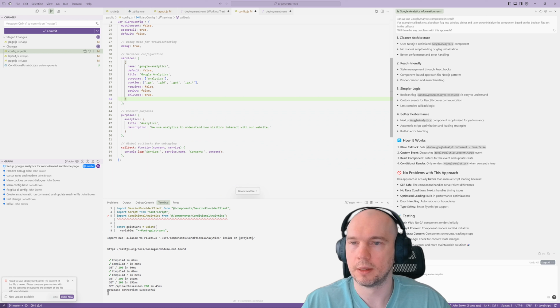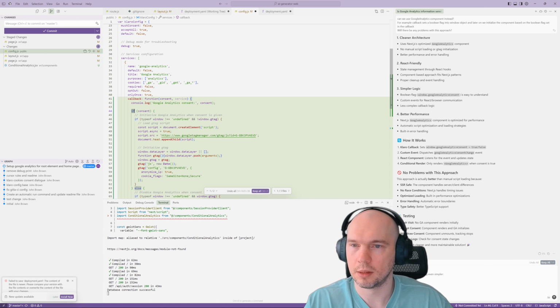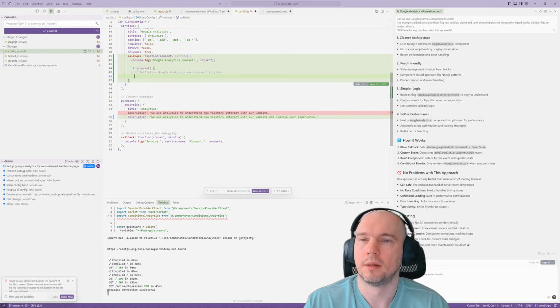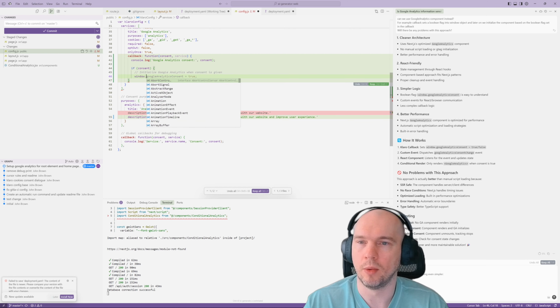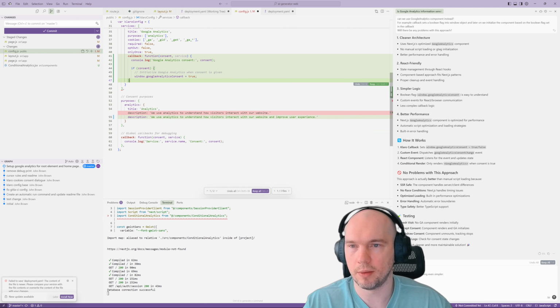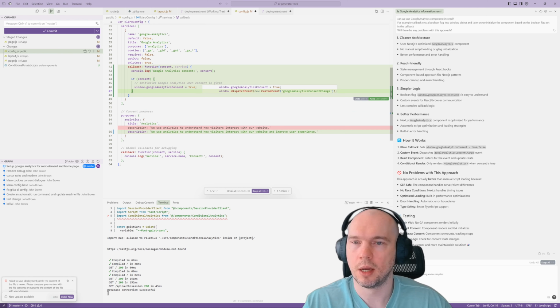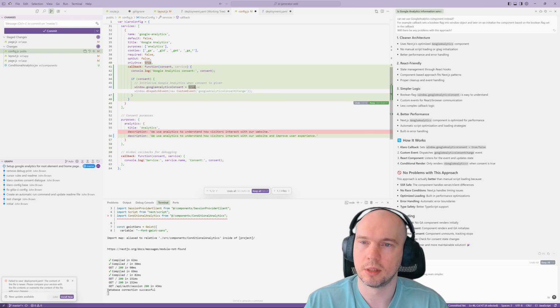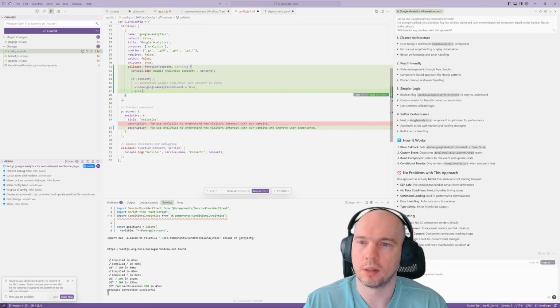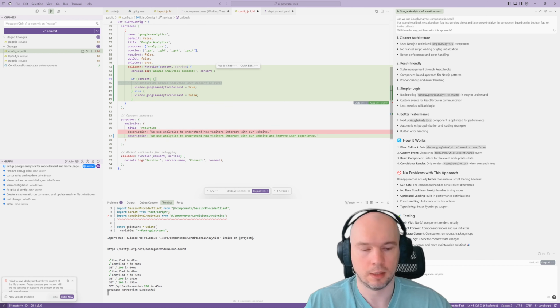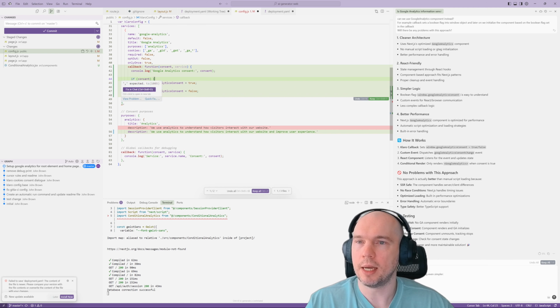Oh, okay. So if consent, then window, like so, right? Oh, no, even simpler, right? I would just say else window Google consent false, right? I'm assuming I can do that.